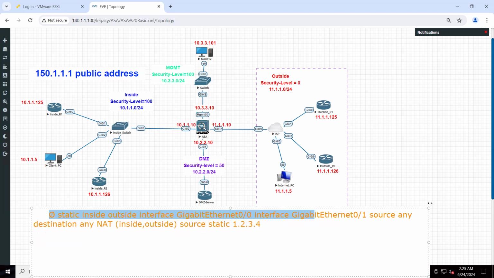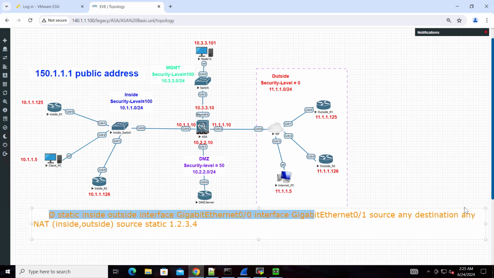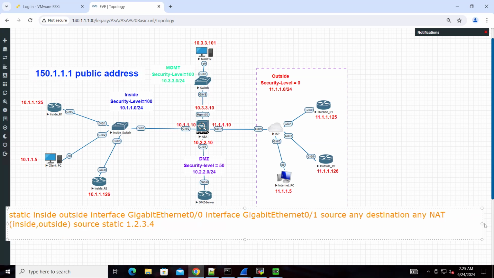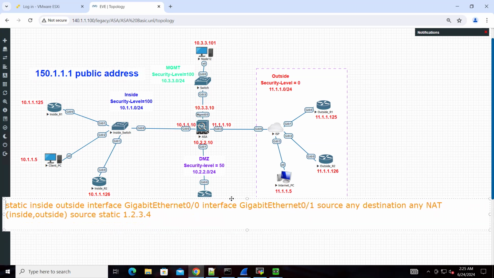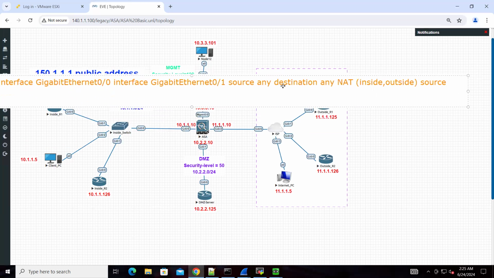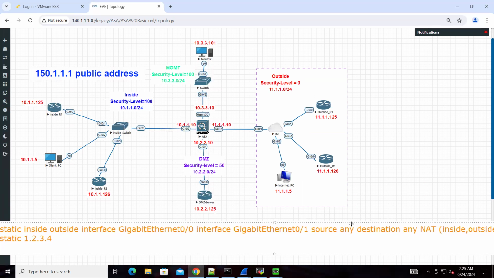This is your syntax for your normal NATing. So we don't need to use this. We'll use the network object.